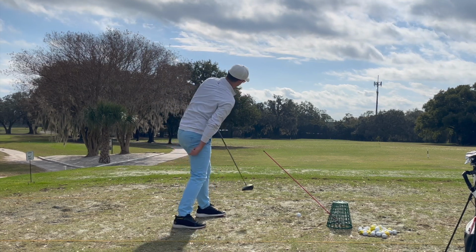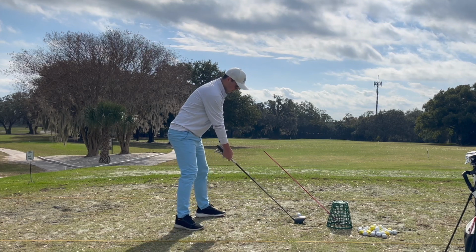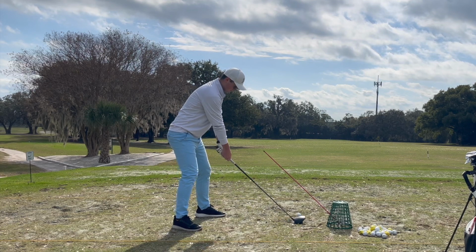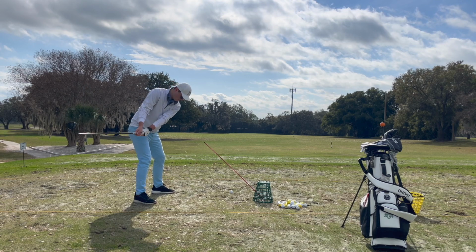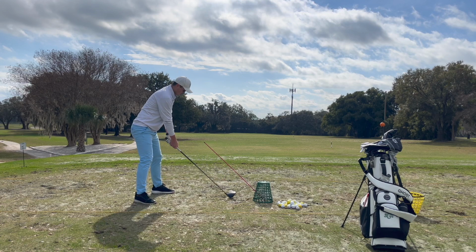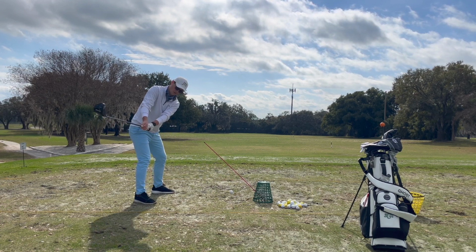So once that physical barrier is in place, the number one thing that a lot of people will do when working on a swing change is they'll go right to a full swing, a full speed, full swing, and that really isn't the way to go about a swing change. If you've been swinging a club thousands of times at full swing, full throttle, you can't just automatically undo all that muscle memory and work away from it.